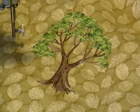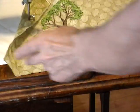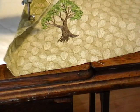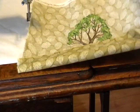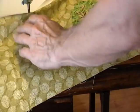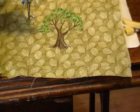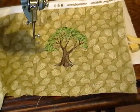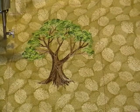And just because, let me also show you the back. It looks about the same as the front because I used the same thread in the bobbin as I did in the top. I wouldn't have to do that. I could have used a plain, cheaper thread in the back and it would have been fine. There it is. And I'll add some pictures of the finished product after I make the book cover.